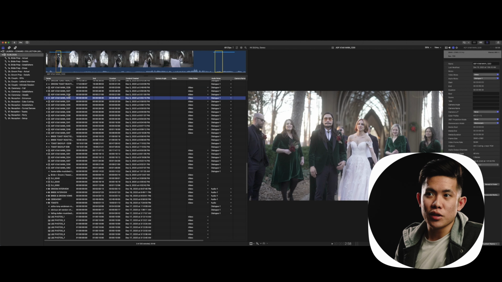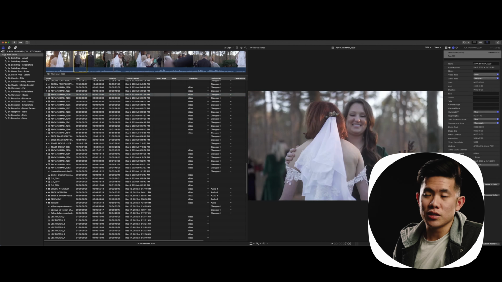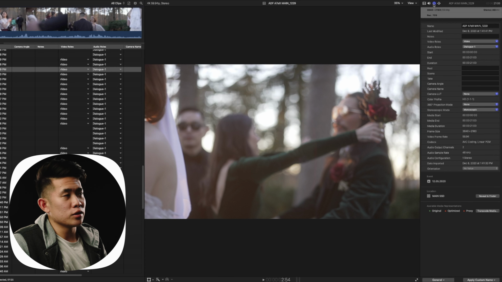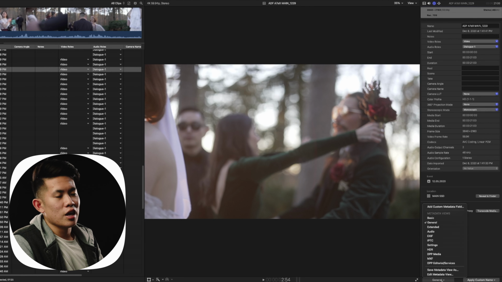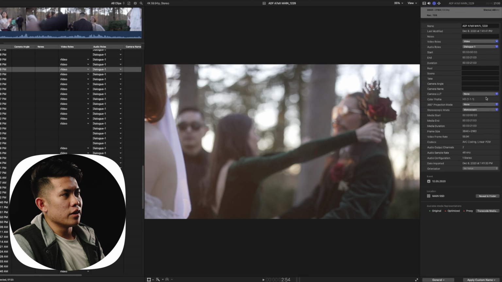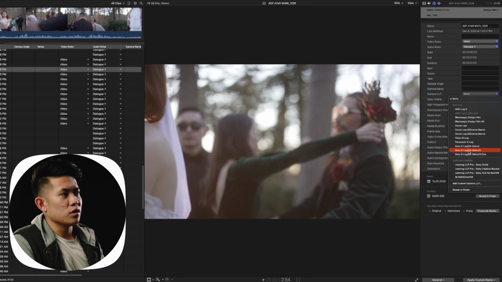One thing I do recommend, if you are a log shooter or you have a preset that you use for an external monitor, is that you can apply a camera LUT to all the footage. That way you don't have to use a custom LUT effect on each clip. So select the clip you want to put the custom LUT on. I want to use it on this footage. You'll go into your inspector tab, hit the I, and your window might not look like this. So click at the bottom where yours might say basic, set it to general, and then you'll see camera LUT, and choose whatever LUT you are working with.